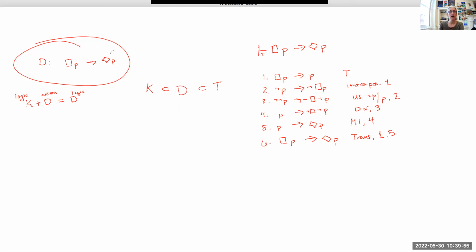So once we focus our attention on this axiom rather than on this one, what do the models look like? So just to recap, system D is the system with this axiom. It is used for deontic notions of necessity and doxastic notions of necessity. There you have it. This is what you need in a positive sense. If T doesn't work for these sorts of notions of necessity, this is the thing that does.